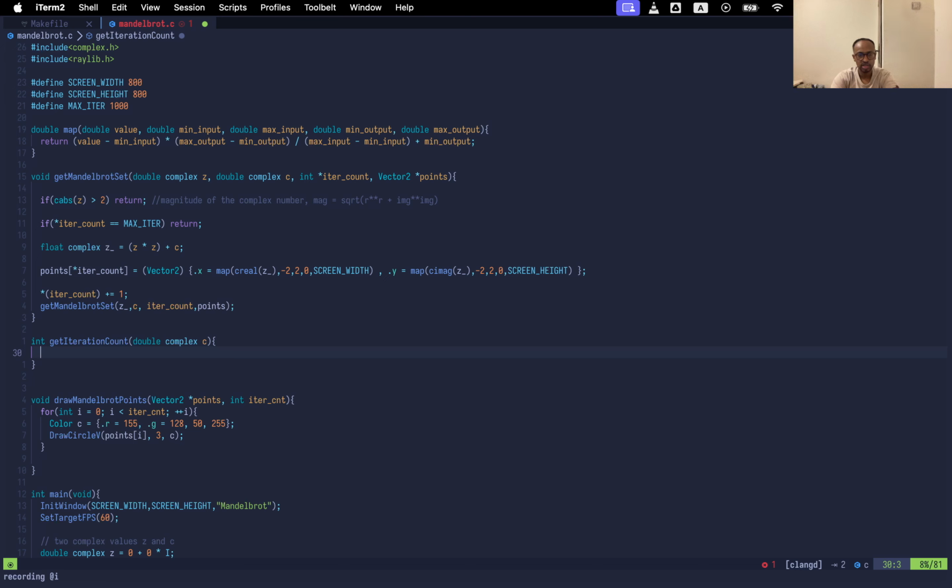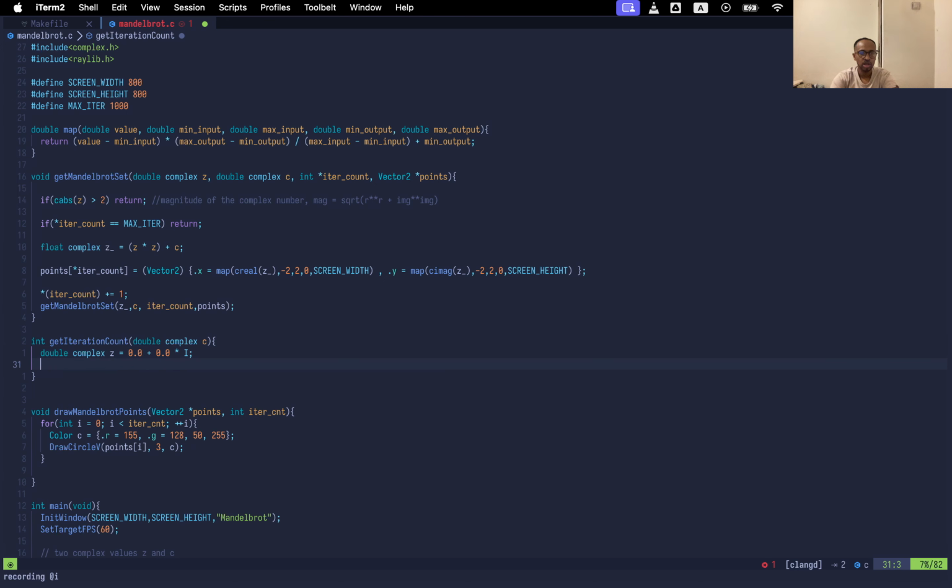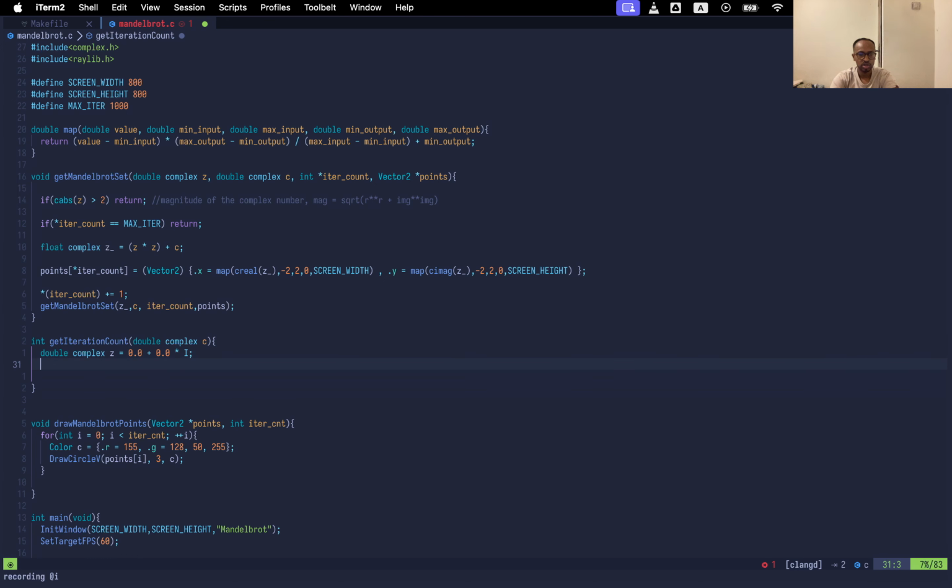Then after that, I can define double complex Z. I can define it here as 0.0 plus 0.0 times I. Now let me define a value, call it iter count, and so we have two types of values.